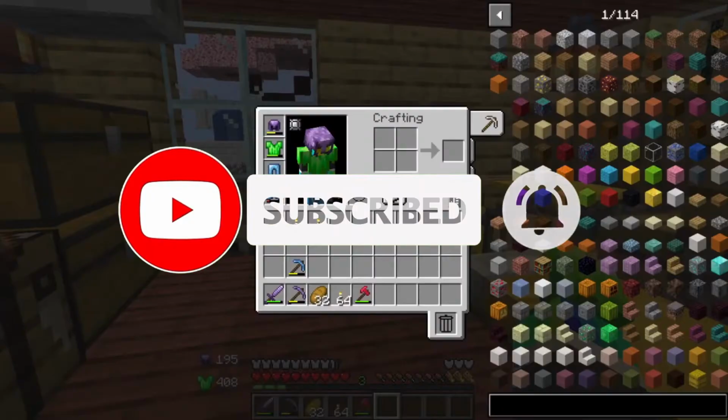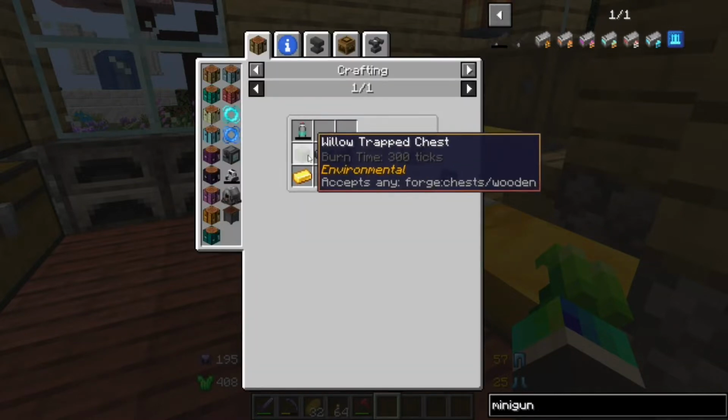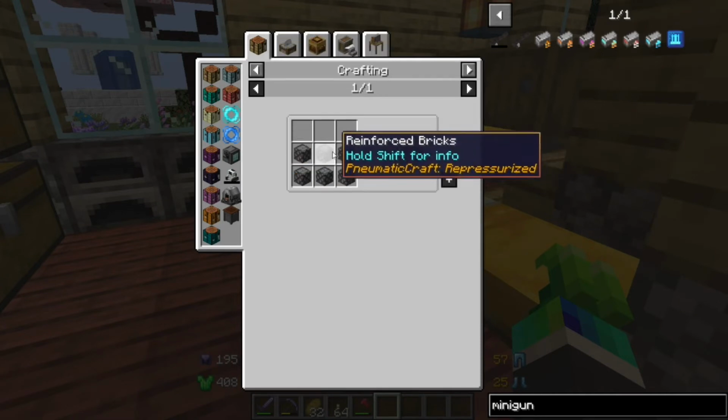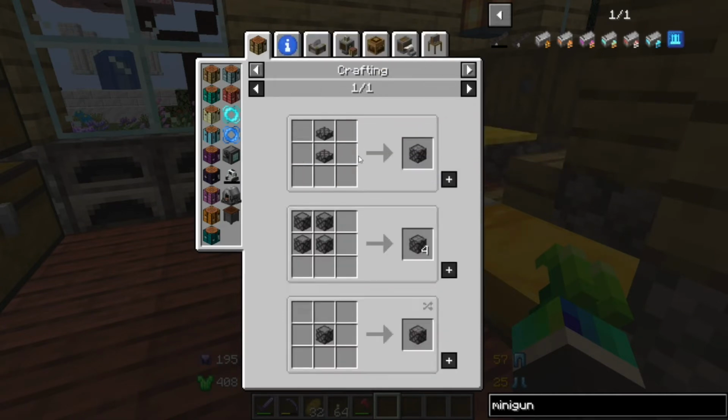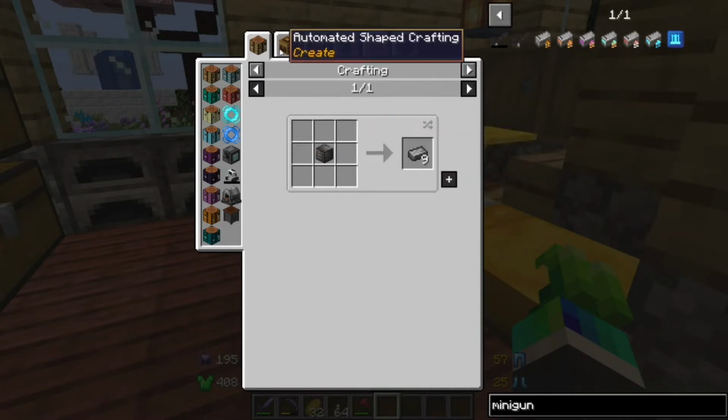We literally got some work to do. No joke, I found this. We can literally make a straight up minigun in this. You know what we can do with a minigun? But first of all, we're going to need iron. We're going to need some stone. We need compressed iron. We're going to make compressed iron.